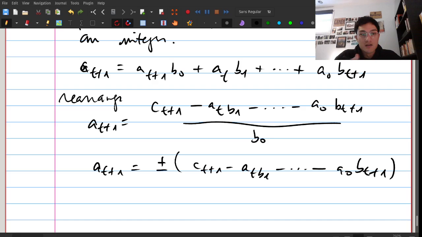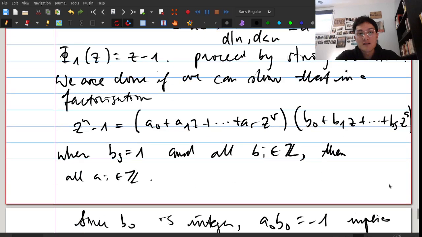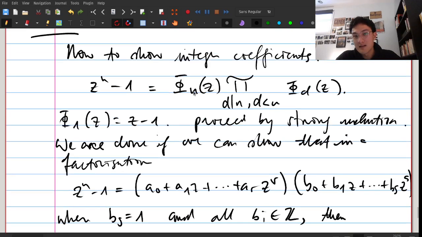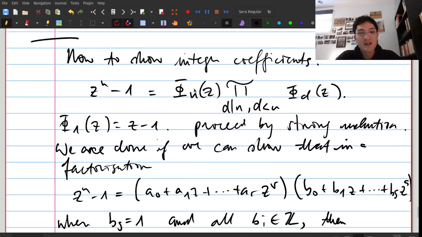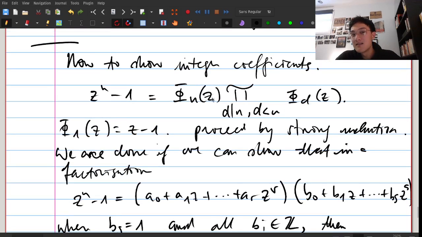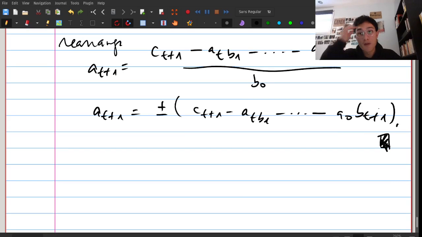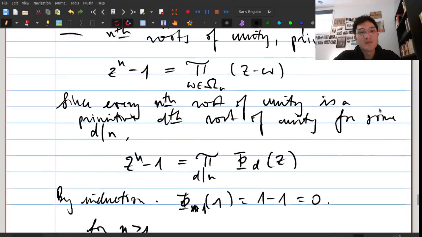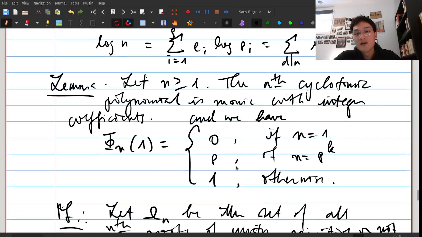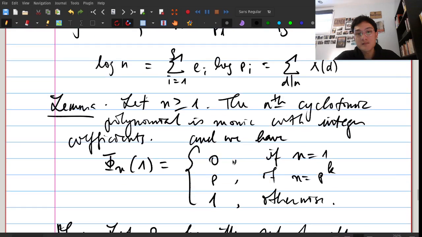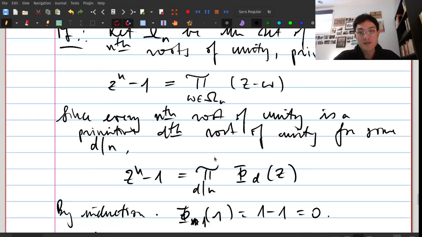Now you conclude the induction on t, you get all these coefficients being integer, which means that the nth cyclotomic polynomial is a polynomial with integer coefficients, and then you induct on n to get it for all n. And so we've shown that the nth cyclotomic polynomial is a monic polynomial with integer coefficients, and it has this little evaluation at 1 in terms of the von Mangoldt function. It's e to the von Mangoldt function of the number n, except for the case where n is 1, in which case it's 0.